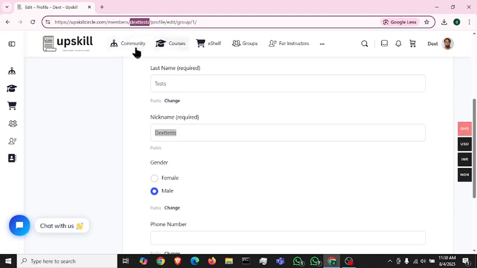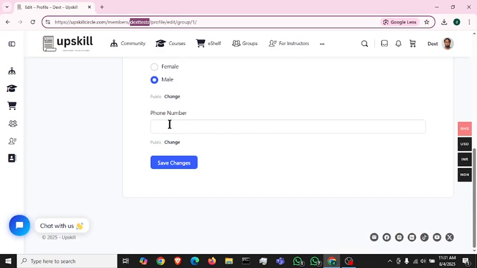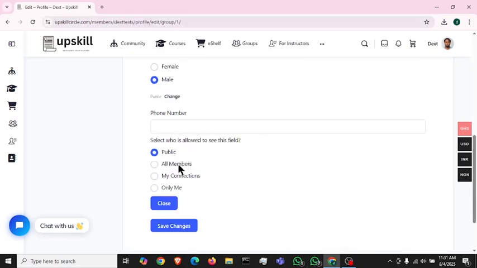So it's a very important aspect of Upskill, and it just gives you some sort of way for others to come directly to your profile. And then you can also just input your number. If you want your number to be public, you can determine that here. If you want it to only appear for yourself, you can also restrict it to yourself. You can also restrict your number only to your specific connections, and that is totally possible over here.